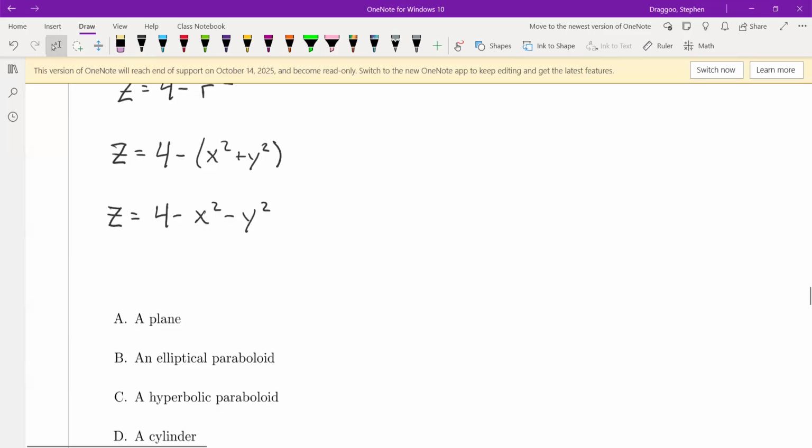I notice that both of my square terms, x squared and y squared, have the same sign, which means I think that's going to work out to be elliptic rather than hyperbolic. I think that's enough information to claim this thing is an elliptical paraboloid. In particular, it's one that opens down instead of up. It's also been shifted up the z-axis 4 units. I just apply some linear transformation to that equation.